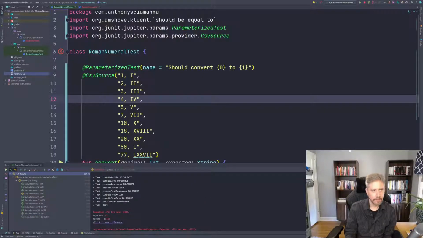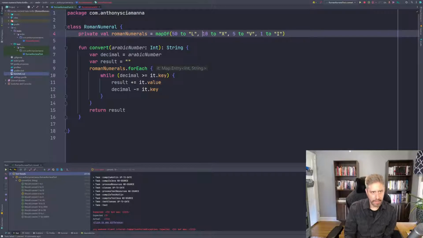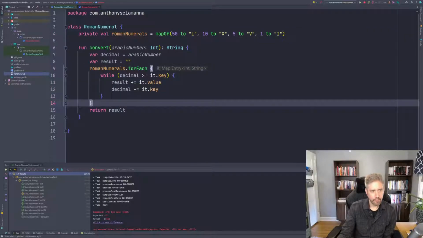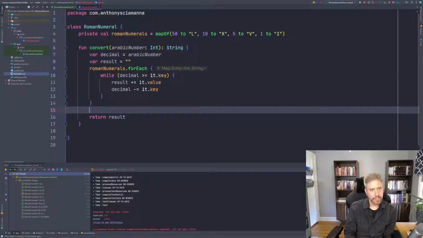Okay, great. So now let's come back and look at our algorithm here. I think there's a couple of options. The first one is we can work through this loop, and when we get here, we can detect if we have 4 numbers in a row, right? So if we have 4 ones in a row, we can replace those. We can go forward 1 entry in the map, get the 5, and put the 1 in front of it.